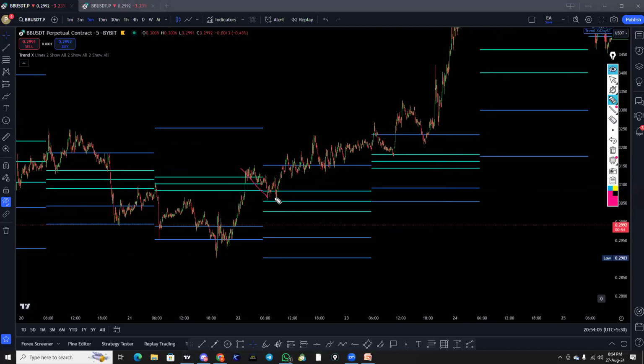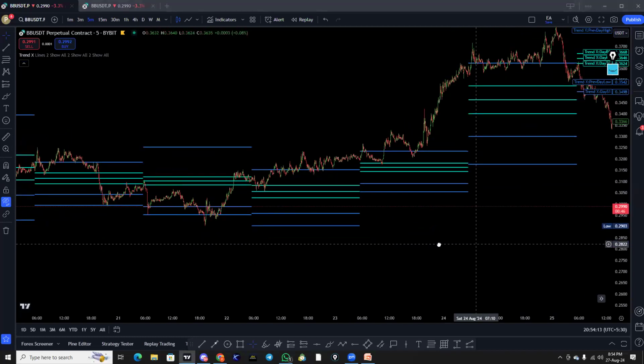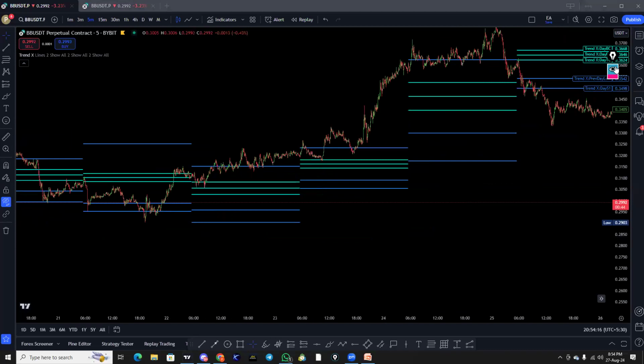It took support from a trend X and started going up every day. It took support and started going up. So always, how should we plan our trade? Our trade will always be from the daily trend X. If candles are coming below this, then this is our area to take a trade, just like this, because we are in an uptrend.